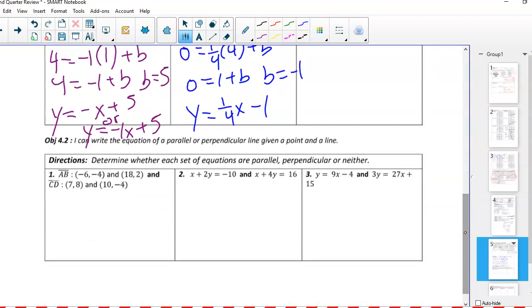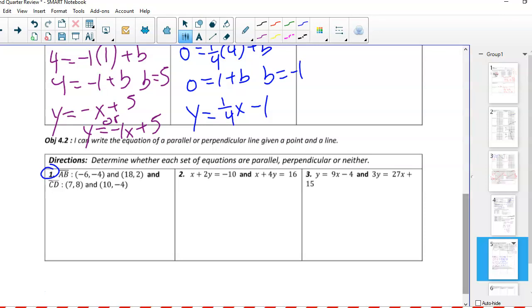And we are in the last section: writing equations of lines that are parallel and perpendicular. We can do the first one. So we need to remember a couple things. What do we know about parallel lines? They are straight. They don't intersect, they don't touch. What else? They go the same direction. The slope is the same. The y-intercepts are different.